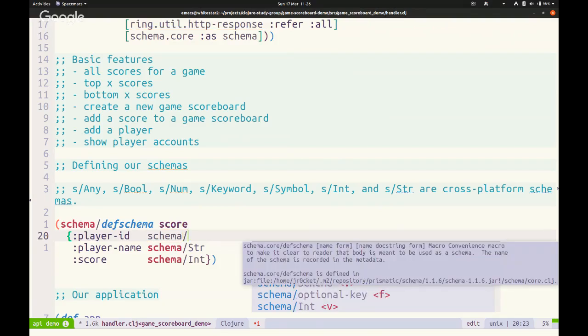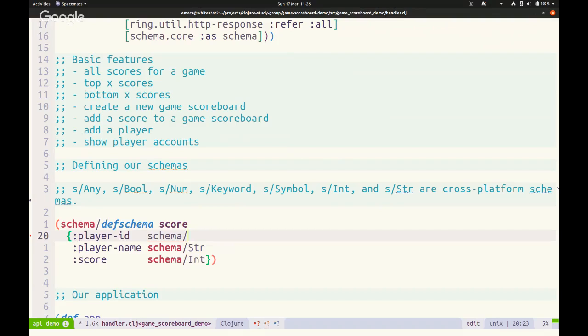And then there is something called a UUID, which is basically a universal unique identification. So it's a way to generate quite a long number that makes it fairly easy to have a unique representation of a person. People can change their player names, but you still know who they are because you can use their player ID. So we're going to use the schema UUID, which is already built into our schema library. That's quite nice.